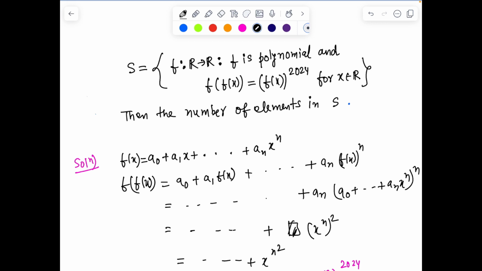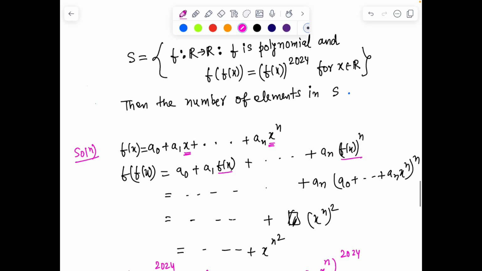Now clearly the most general way to do this polynomial kind of problem is to match the degree of the polynomial. So let's start with the general polynomial a0 to an x to the power n. Of course, the coefficients are also real for this polynomial, as they have mentioned in the problem. So if you see f of f(x), basically instead of x I'll replace x with f(x).